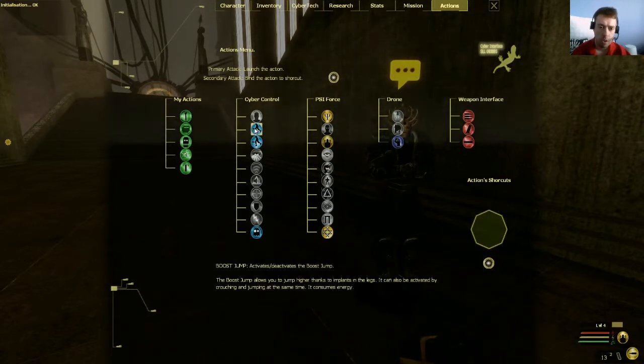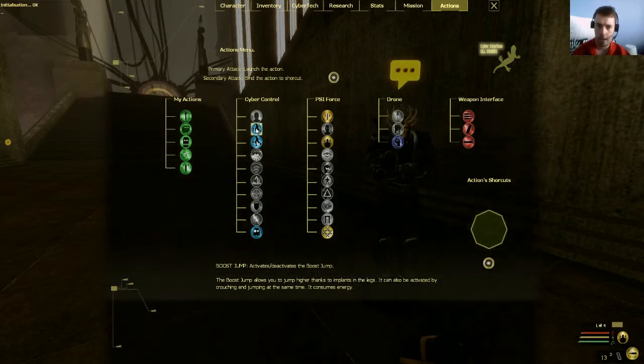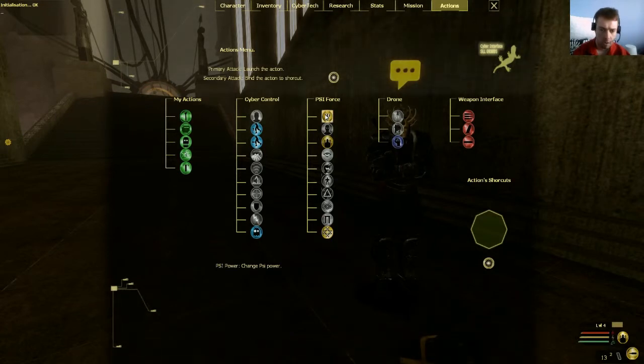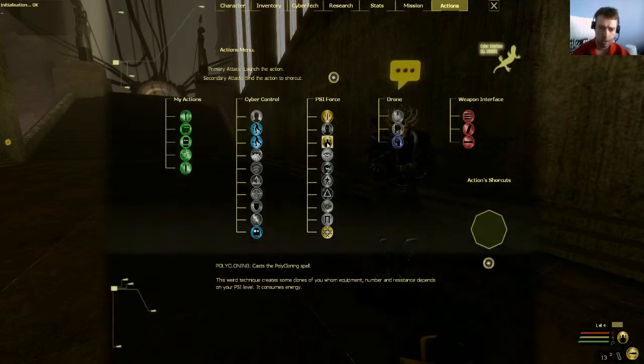So the jump thing would be nice, but as soon as I click it, I activate it. I can't drag it. I'm pretty sure of that. I tried it before. What's this? Psy power. Charge Psy power. Polycloning. Cast the polycloning spell.